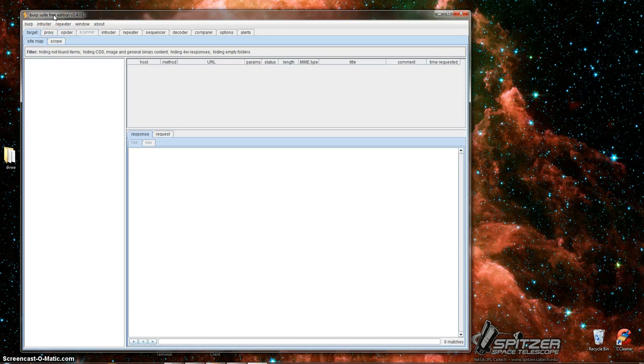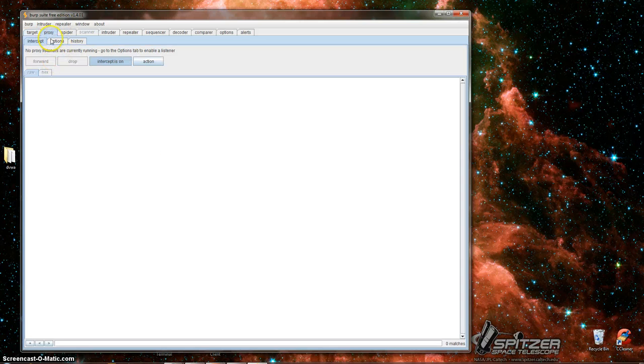Now that this application is open, one of the things you've got to figure out is whether it's listening as a proxy. So if you go to the proxy tab, you'll see your first tab below is the intercept tab, and intercept is on right now. What this means is that once you configure your browser to use Burp Suite, every request your browser generates is going to get intercepted. So it's going to stop it. There's probably going to be a red flashing. This tab's going to flash red, and you're going to have the option to forward, drop, or take some action on it, modify the request headers, do whatever you want with it. We're not looking for that functionality right now, so I'm going to go ahead and disable that.